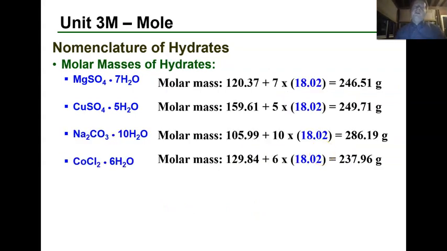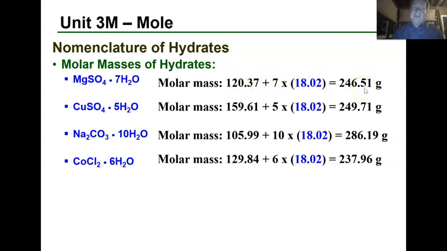Very last thing about this. When you're doing the molar masses of these, what you want to know is that there's no multiplication in this process. That dot does not mean multiplication, so forget that stuff. Do the molar mass of the ionic portion of the compound like you would normally, right? That part's fine. The dot, think of it instead as being like a plus 7 water molecules. To save yourself some time, I would just remember that water is 18.02. You can always add it back up if you want to. So this one's mass is the mass of magnesium sulfate, which I got from the periodic table, plus 7 waters equals the mass of 1 mole here.